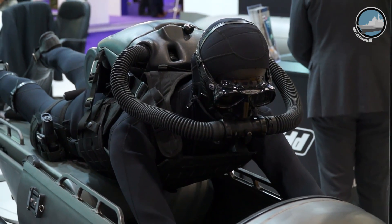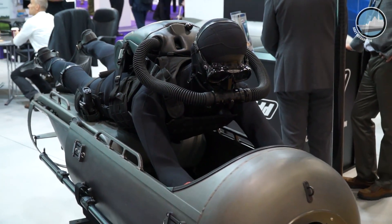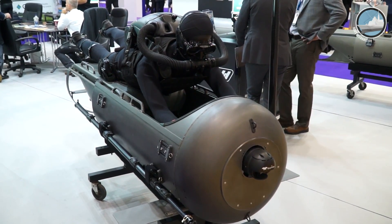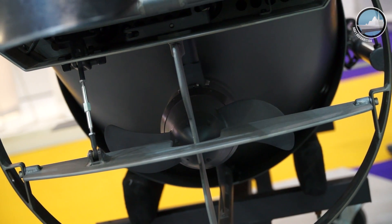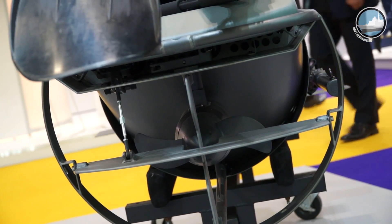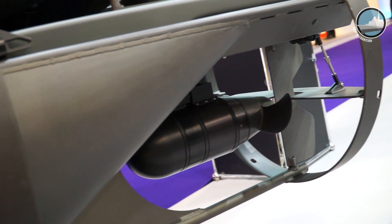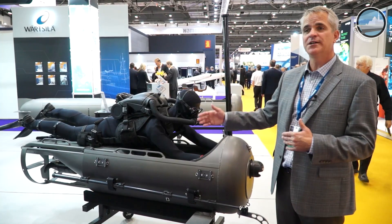With all these users over time, we listened to them. Most users wanted additional speed, range, and payload as missions evolved and they got used to using the DPD instead of swimming. We developed a new TEC-2 thruster which replaced the original Naval Special Warfare thruster. We also added a new battery — or an additional battery — so you have a single thruster that has the ability to have a second battery for extended range, providing more speed and payload.